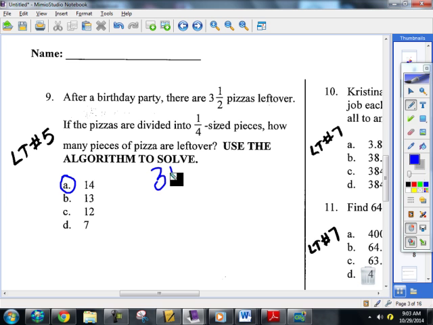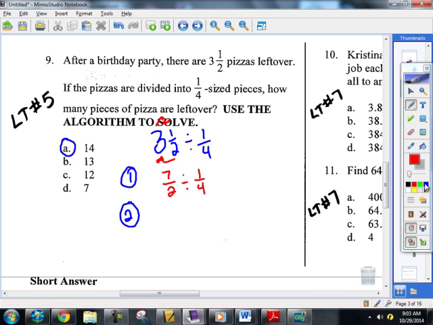The problem would have been 3.5 divided by 1/4. Now remember, how many steps would I need to see this in, Ethan? 2. I would need to see 2 steps. First step is turning the mixed number into an improper fraction because it's basically impossible to divide a mixed number by a fraction. Unless you change it. Beautiful. Dividend stays the same. Divide becomes multiply. The reciprocal of 1/4 is definitely 4 over 1.